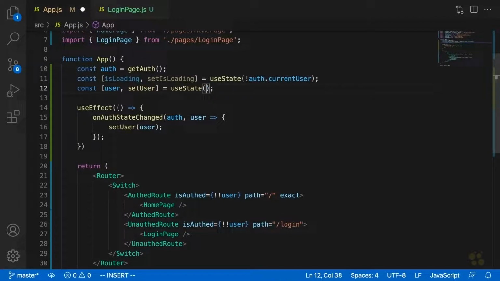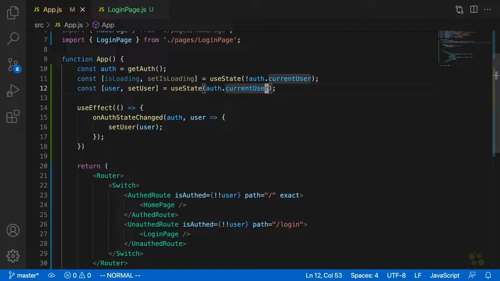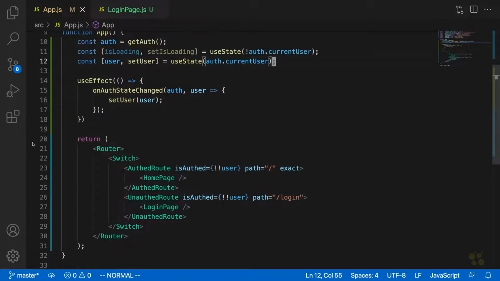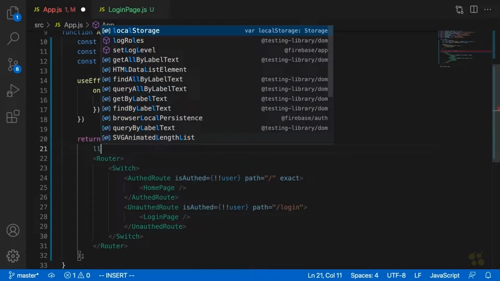We're going to say equals useState, and the initial value for that is going to be auth.currentUser. So essentially, if the user is already logged in and we already have auth.currentUser, we're not going to see that loading state. Otherwise, we're going to see a loading message, which we actually have to display down here. The way we'll do that is just by saying return isLoading. If it is loading, we'll just say loading... Oops.